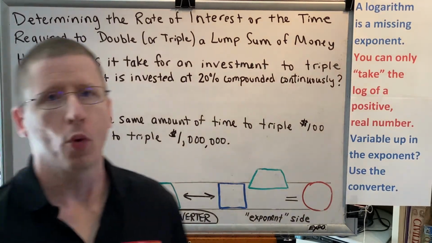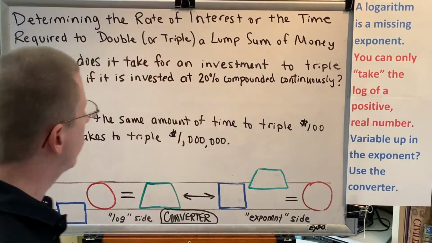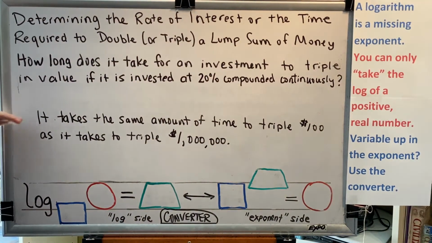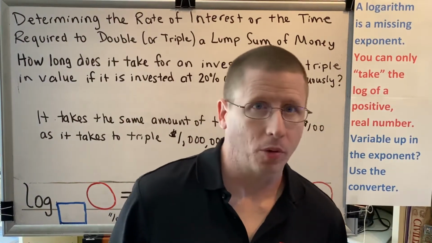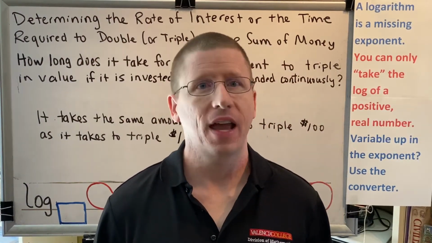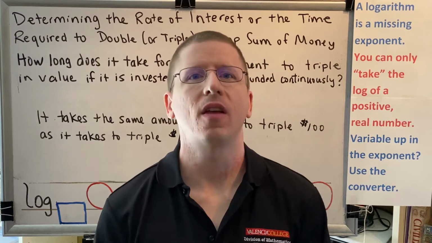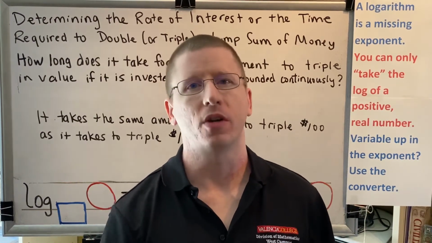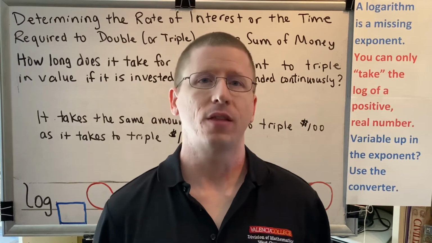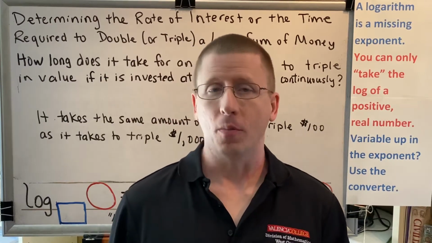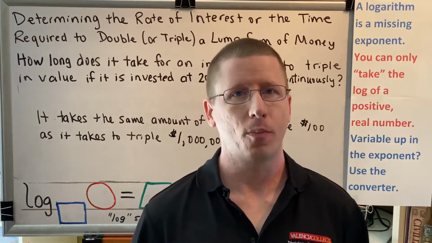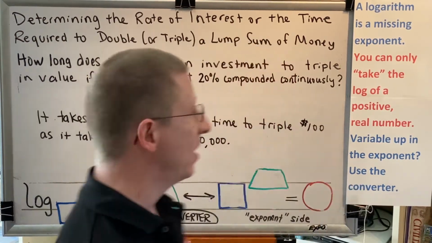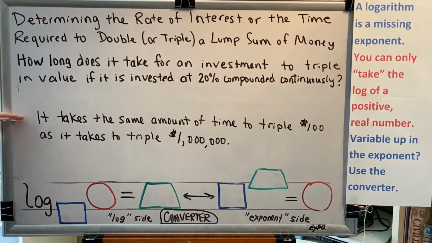One of the most important things to understand about a problem like this one is that when it comes to doubling or tripling your money, investment in an account is an act of multiplying. Say a bank is offering an account and two different customers both put money in that account. One person puts in $100, one person puts in $1 million. The length of time that it will take to triple, to multiply by 3, that $100 is the same length of time that it would take to triple that $1 million. So it takes the same amount of time to triple $100 as it takes to triple $1 million.